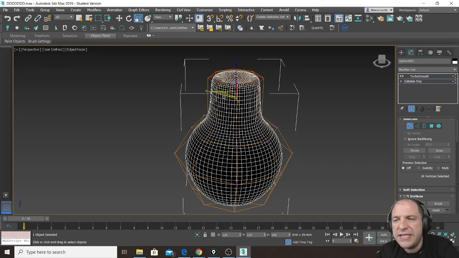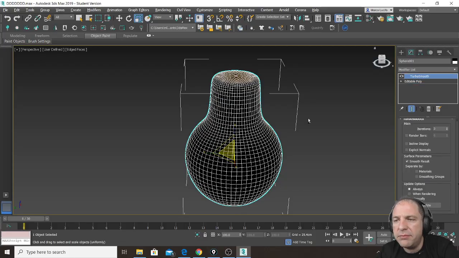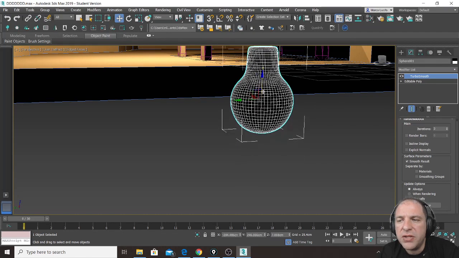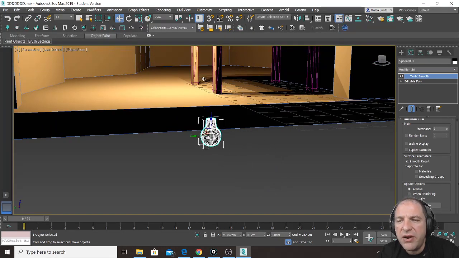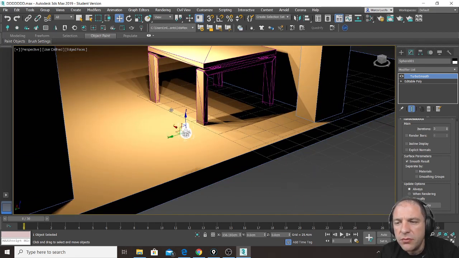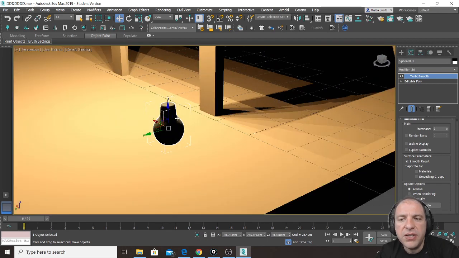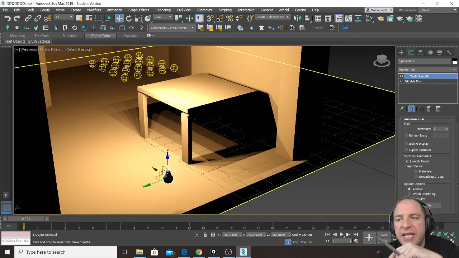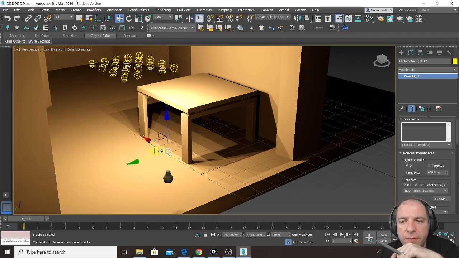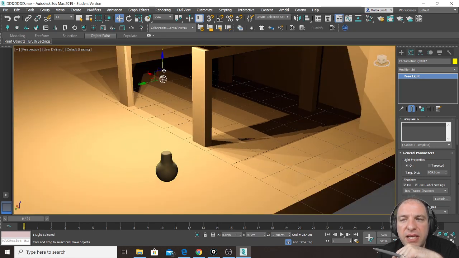So, let's say you have bulb lamps on your chandelier. You need to avoid a very common mistake. A lot of people used to think that they need to place the light inside the bulb.